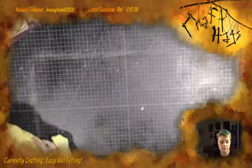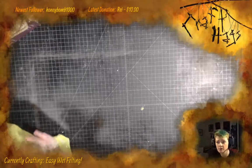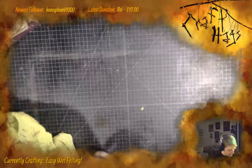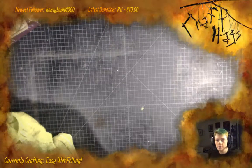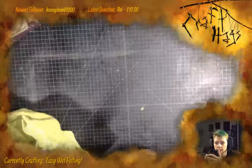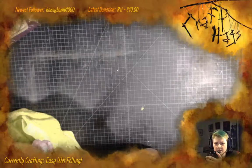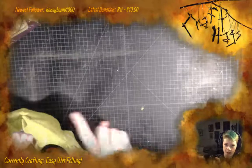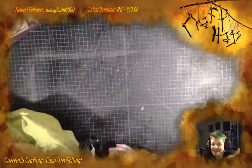Adding heat might be something you want to do later if you want to smooth it out, or, you know, you can iron it, you can steam it. There's other techniques you can use to make it look smoother or nicer or whatever you're going for. But that's not something we're doing right now, so it's just on the fluff cycle. And it'll be in there for like 10 minutes. And it's just in the bag going plop, plop, plop, plop, which is exactly what we were doing here on the table. But now we just don't have to do it.